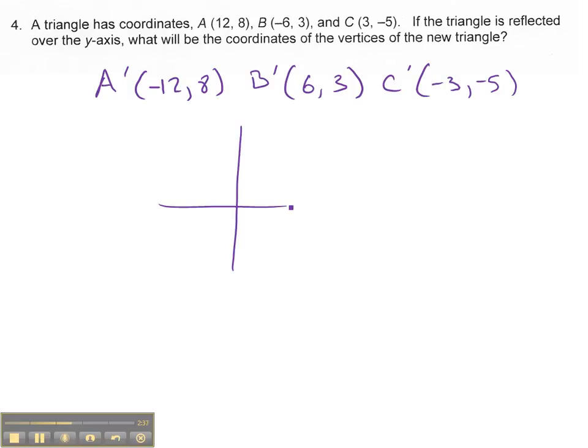And if we look at that, just to convince ourselves we're doing this right, if we use the same quick check we did on the other problem, if we had a rectangle in the first quadrant and it was reflected across the y-axis and you considered a vertex, its x-coordinate now would go from positive to negative, while its y-coordinate would remain unchanged for the reflection across the y-axis. So you can always do a quick sketch just to check yourself. You know, one of the coordinates will stay the same and the other coordinate will change to its opposite depending on which axis you're reflecting across.